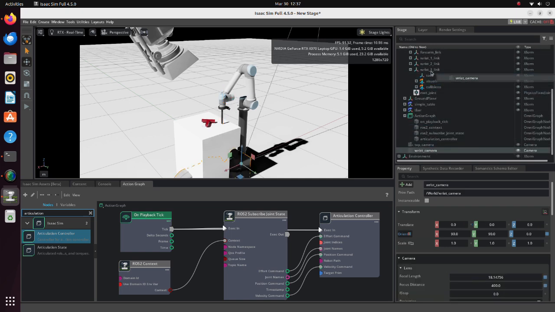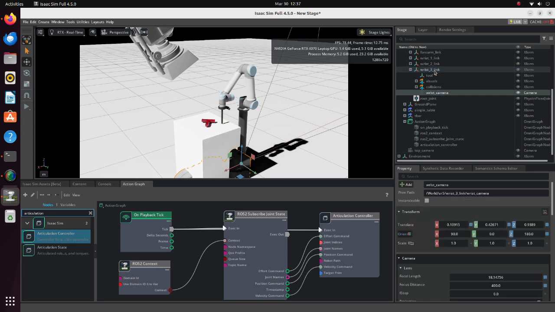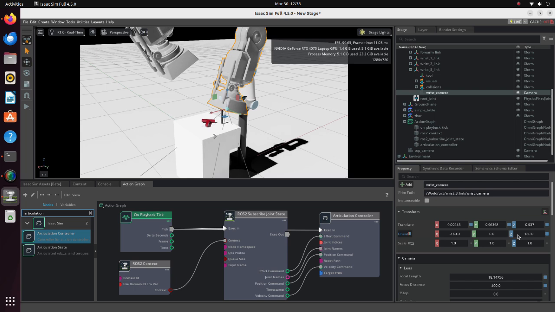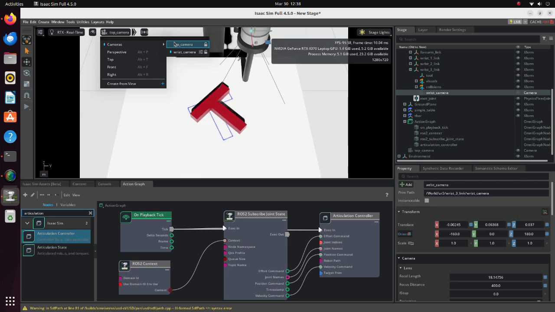Note that we don't need any joints to connect camera to the link. We can check camera image from this icon.